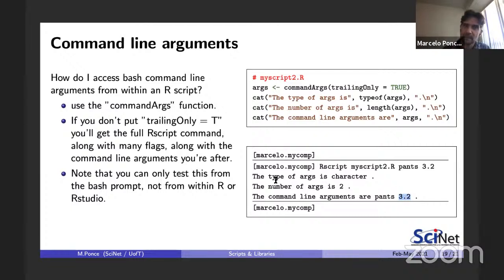Okay? So this is quite a powerful technique because it allows us to take modularity up to a higher level. If you remember, I have my functions which receive arguments, and the arguments are a way to communicate information into the functions, and the function then can do something with that information. Now I have scripts that I can source from R and execute, like if I were typing, but now I have one extra degree in these layers of modules or functionalities. I can run from the terminal, calling my script and passing information into the script. In that way, it allows me to communicate information even from the outside world of R.